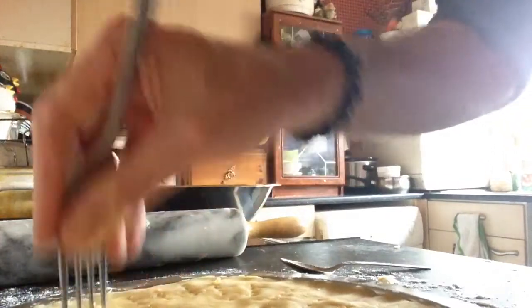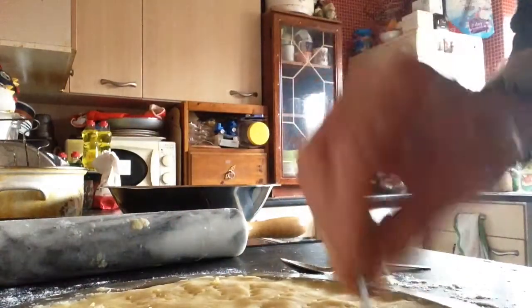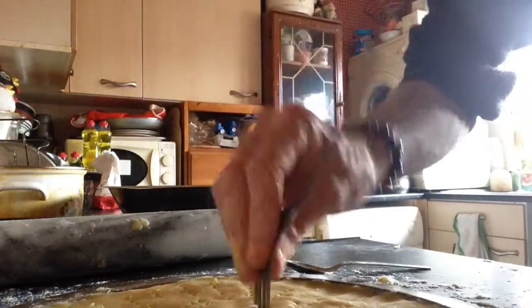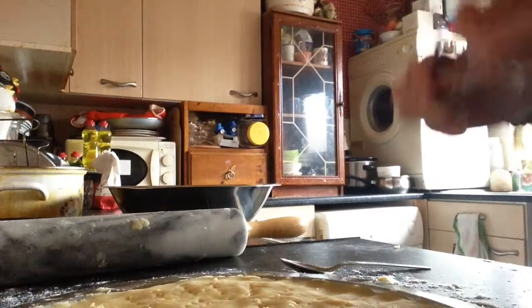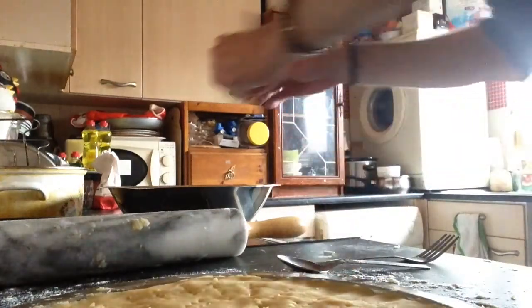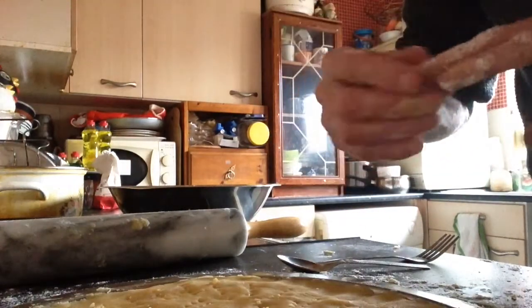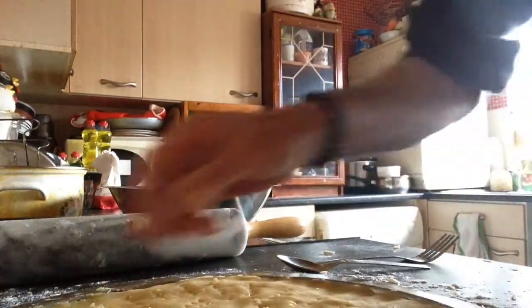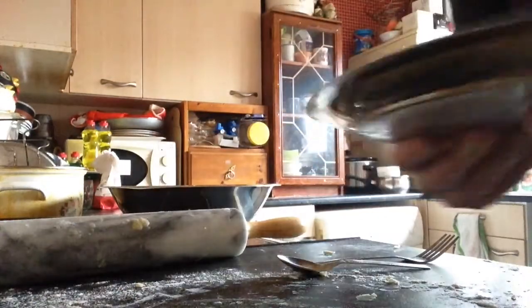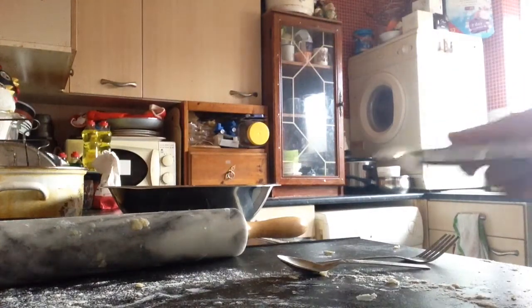about 20-25 minutes. If you've got a fan assisted oven like mine, 15 minutes or less. But if you've got a fan oven, I highly recommend that you check it regular, because it will brown very quickly and it will cook very quickly. Right, I'm just going to put this in the oven.